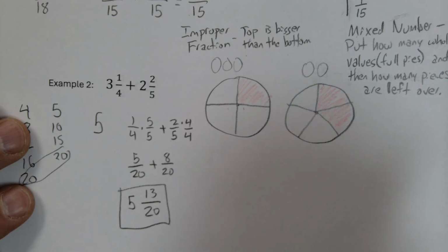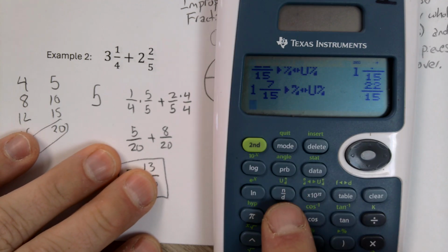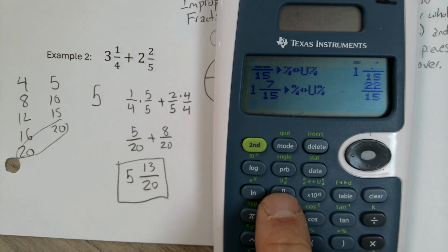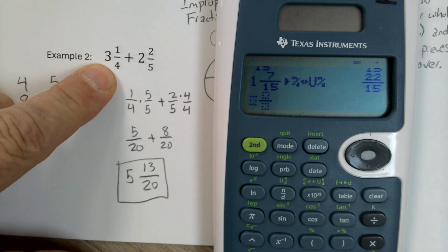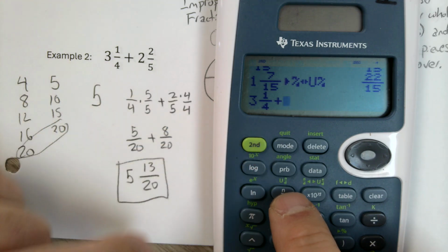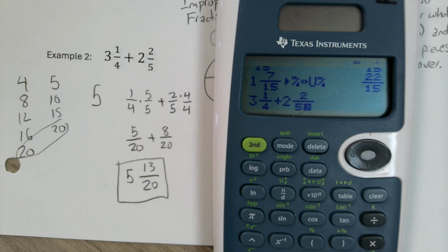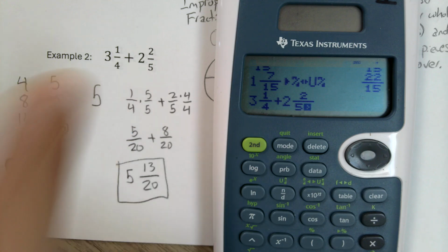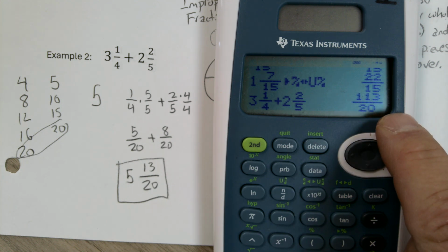The last thing I'm going to show you is how to do this on a calculator. If you look above this fraction key right here, it actually has a way to put in mixed fractions. So do second, hit that fraction key, now you see all 3 spaces. We'll put in our 3, we'll arrow over to the right, that takes us to the top, 1 at the top, 4 on the bottom, plus, and we'll go second fraction key again, we'll put our 2, and we'll put our 2 over 5. So those are mixed numbers. Remember, this always gives you the improper fraction as the answer, so we wind up with this 113 over 20.